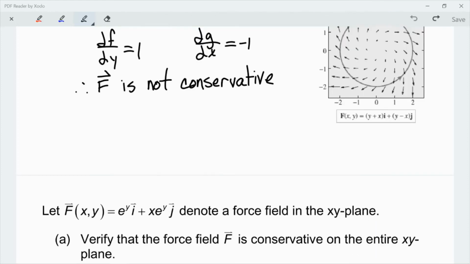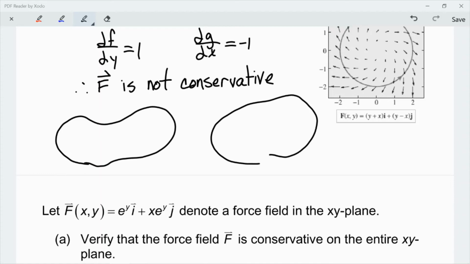Okay, so this is all going to depend on whether we have what's called a simply connected region. And a simply connected region is something like this, where I've got a region that, if I were to collapse it down upon itself, would collapse into a point. An example of something that's not a simply connected region would be, let's say I have a region like this, but it's got maybe a hole in the center of it, some part in there where our domain is restricted. So now I can't collapse down into a point.